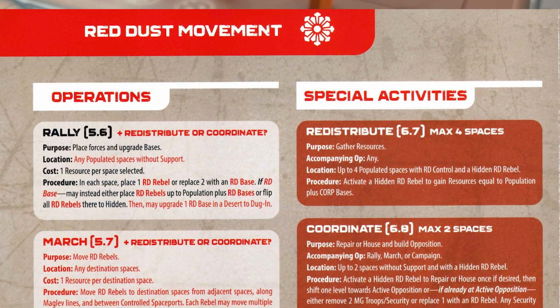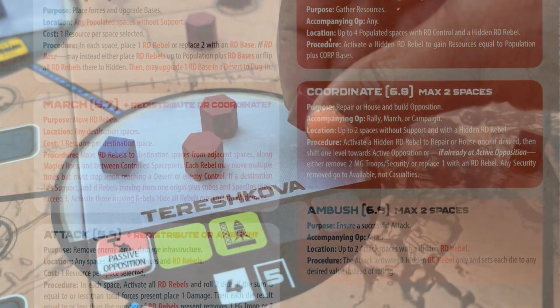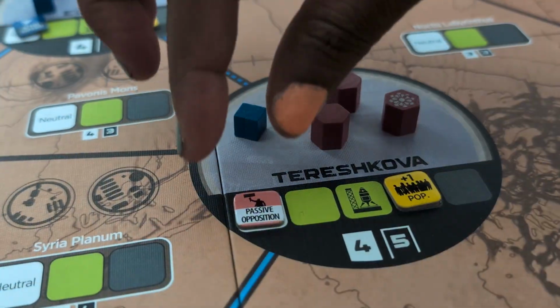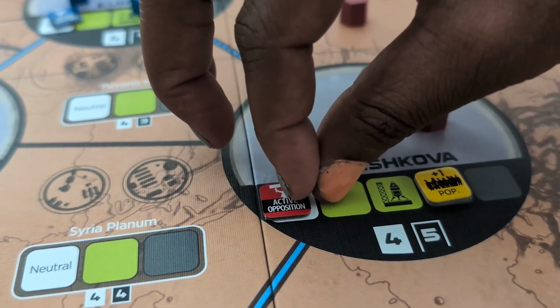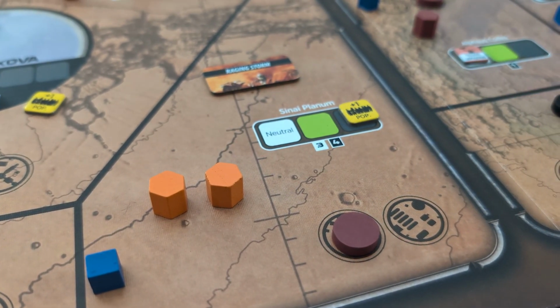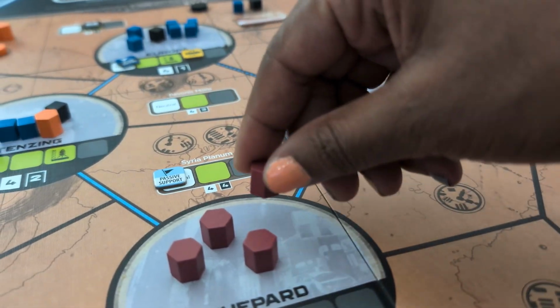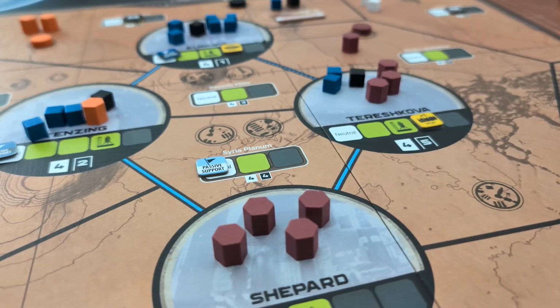And speaking of rebellion, the Red Dust movement is a coalition of Martian nationalists and rebels who want independence from Earth's dominance. Their goal is to build bases and rally local support opposing the Martian government by using guerrilla tactics to disrupt the status quo and establish a self-governing Mars.